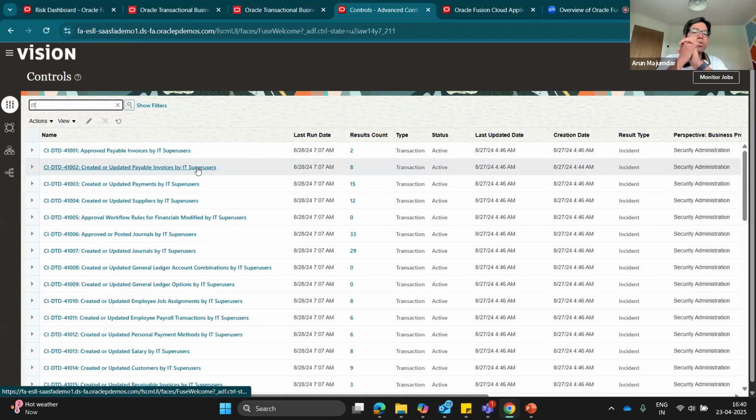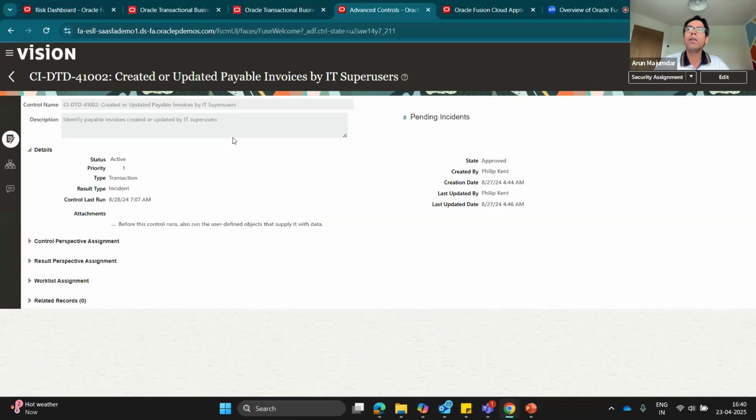Yeah, so a lot of IT super user type of controls, which are basically first of all defining a list of IT super users and then monitoring what they are doing as well, because sometimes that's very critical. You may have good access management control at the user level, and you have segregated transaction, master data and configuration, but hey, by the way, there's one ring to rule them all kind of a thing, as in Lord of the Rings. So these IT super user controls are getting very popular and clients are using them immediately, and then extending that to implement bespoke scenarios for their areas as well.